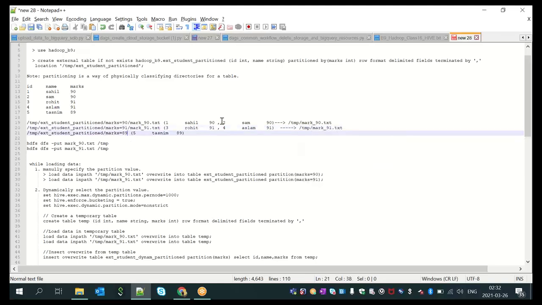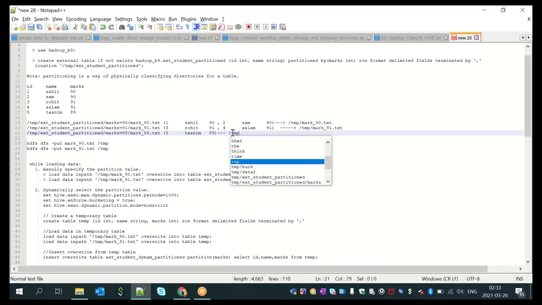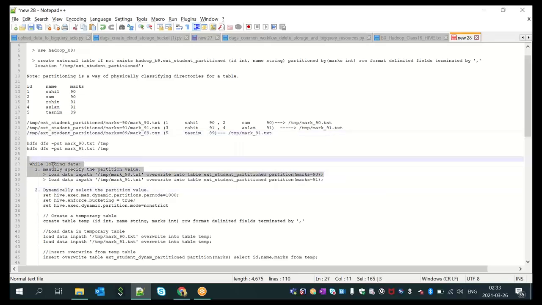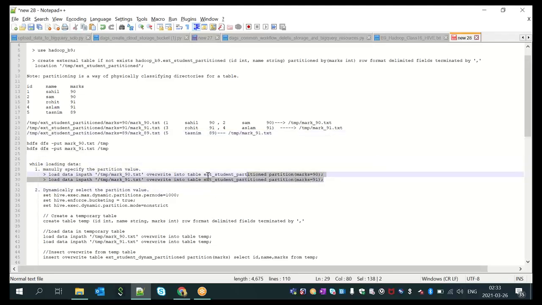Similarly, you can do for 89 and so on. So depending upon what data you have, you will specify it while loading, and this is the manual part. If you want to load data in manually, you can do it like this, or the other way around.